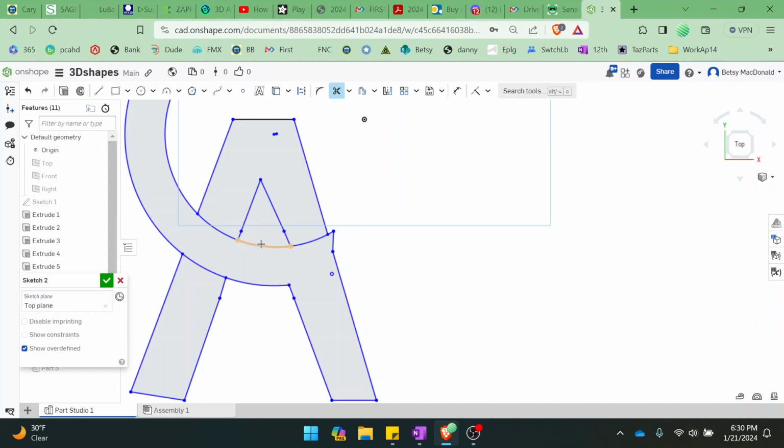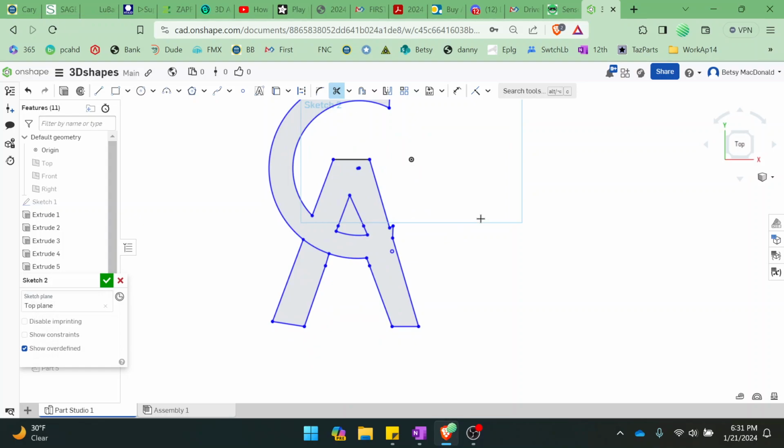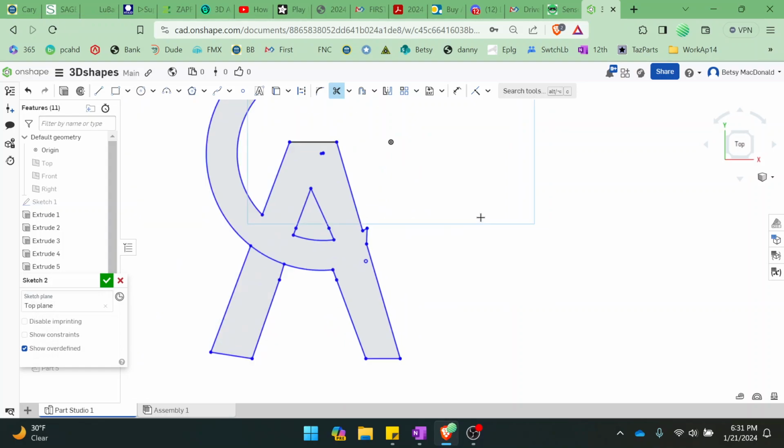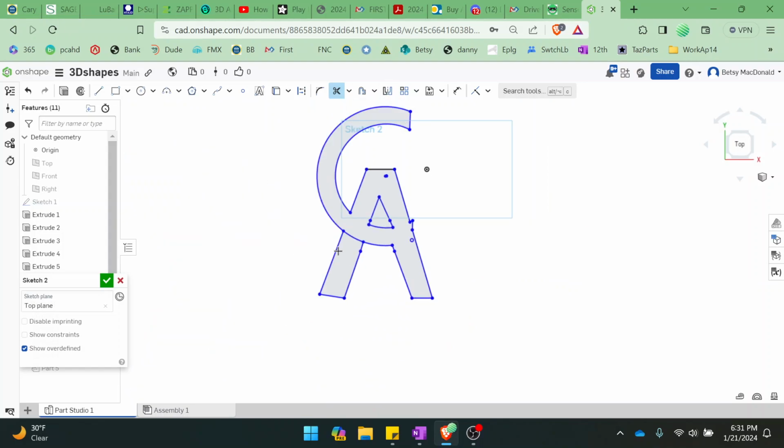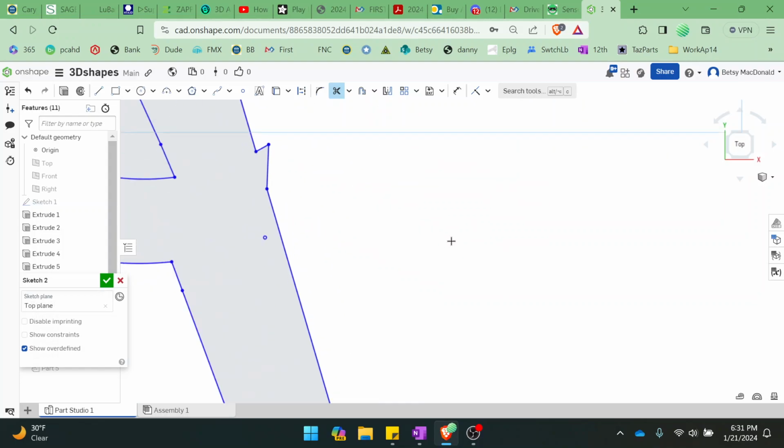Well, how can I get that a hole? Do I delete that one? No. Oh, we don't want this one. So I don't want this piece, and I don't want this piece. And I think we're going to be okay. Let's try it. There's two different faces. One face is the C, and the other face is this A. And I'm wondering if you don't want this piece sticking out, or if you don't have that piece, it's fine.